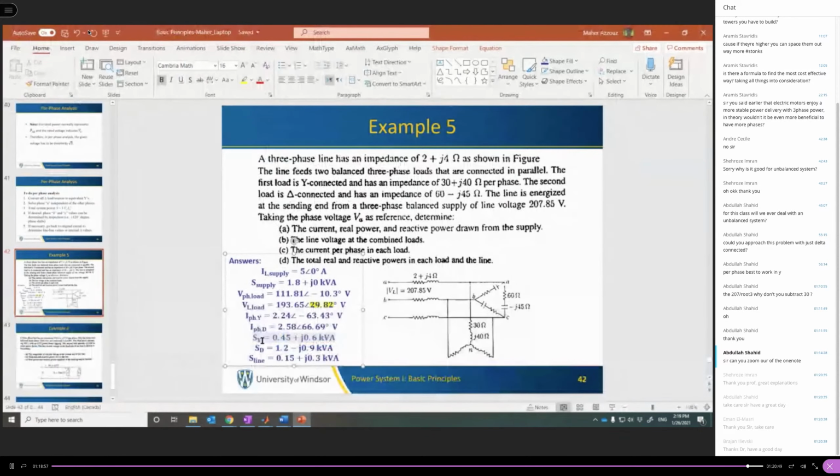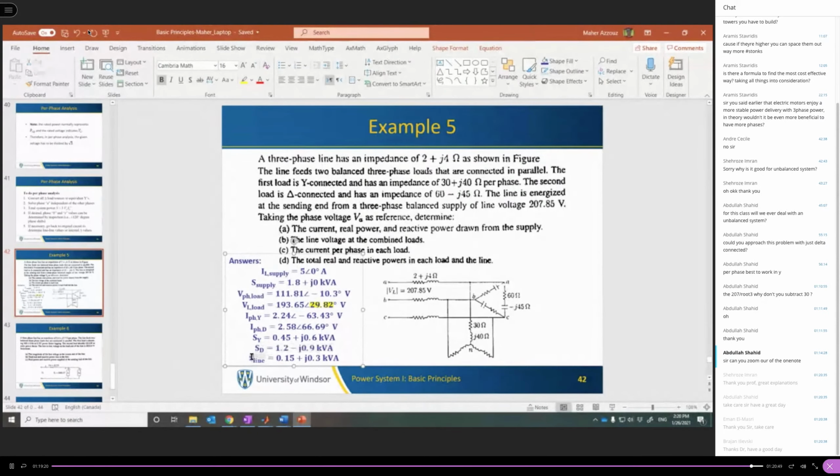As you can see here, we got the power consumed by the star connected load and the power consumed by the delta connected load. The connection will not affect the power. Keep this in mind. The connection will not affect the power calculations. The connection affects the current calculations, the voltage calculations, whether it is phase voltage, line current, and so on. But at the end of the day, the power will remain the same.